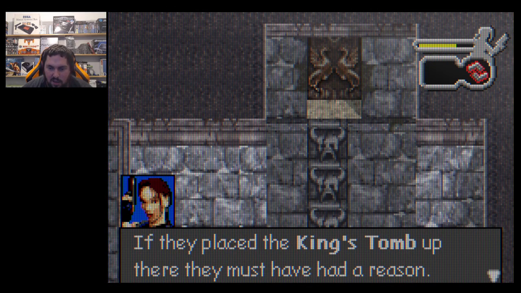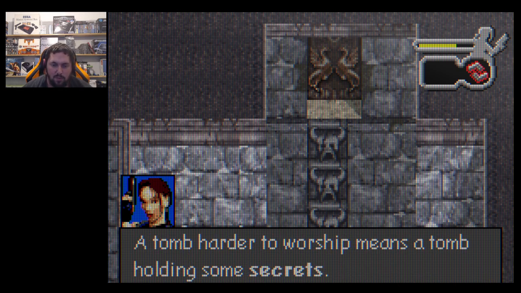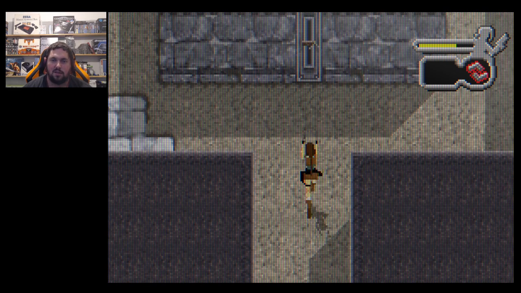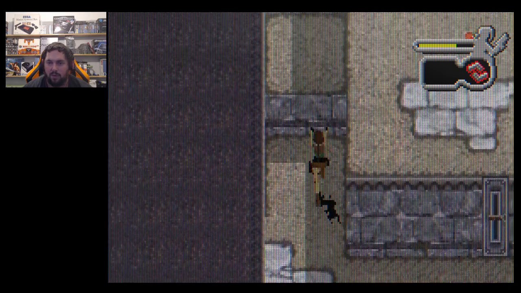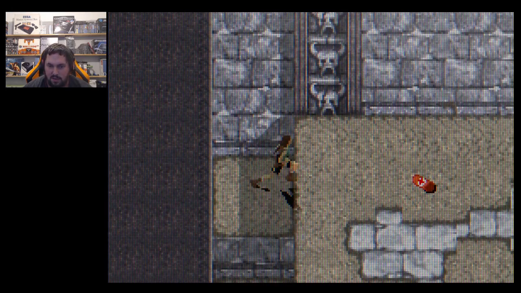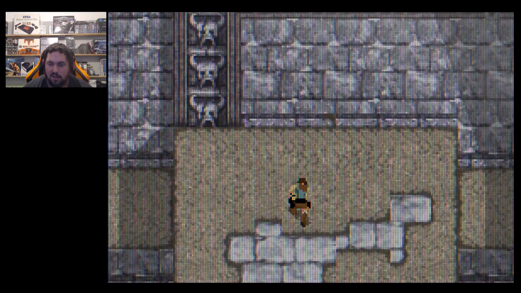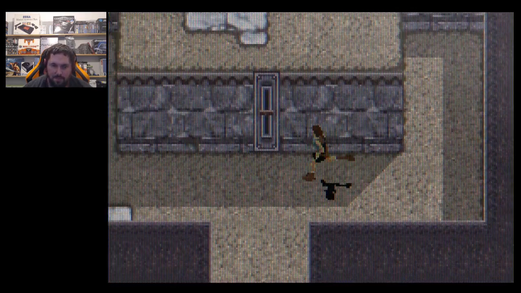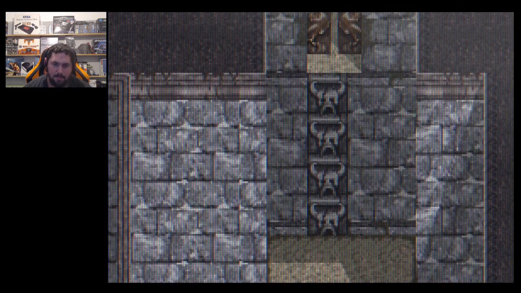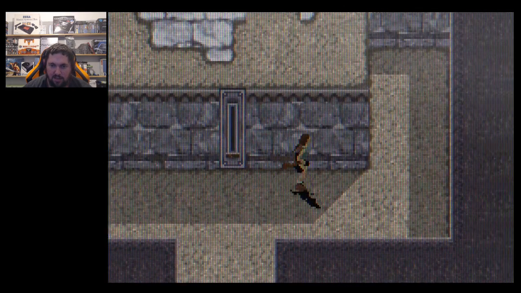If they placed the king's tomb up there, they must have had a reason. A tomb harder to reach means a tomb holding some secret. Right, so when we pull this, there's going to be a timer. But before we do that, I want to pick this up first. If you pick this up on the way, you don't have enough time. You've got the tick, tick, tick.